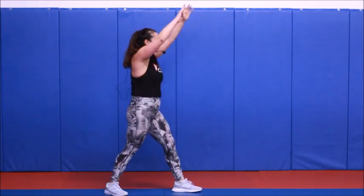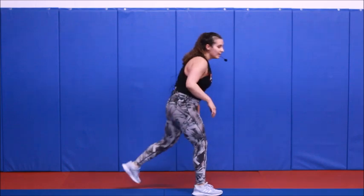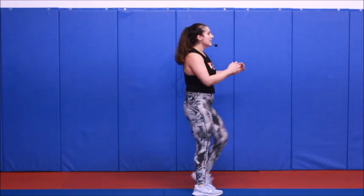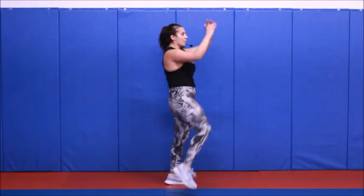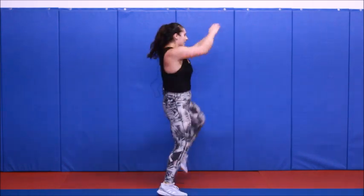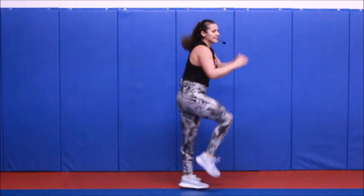We have our switch knees now. So in your stance, grab behind your head. Come in with that knee. Step straight down. Step back to the other side. Knee down, back. Knee down, back. Or we're keeping it staggered and just going each side. Let's go. Push that pace.